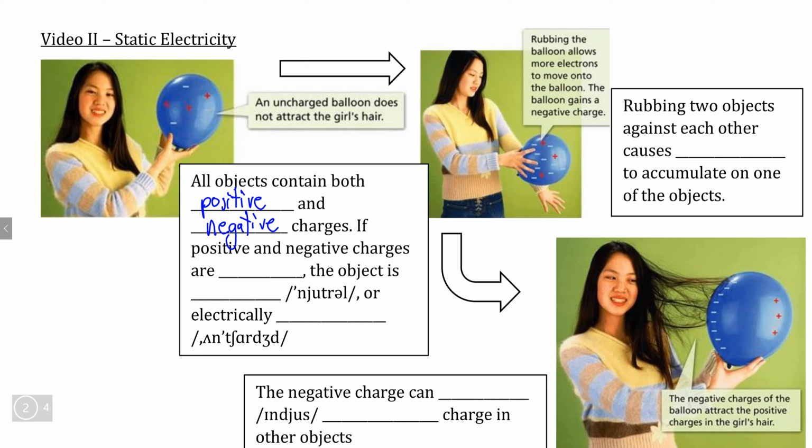Now, we know when we studied the difference between atoms and ions that if the amount of positive and negative charge in an atom is equal, then that atom is a neutral atom and not an ion. And this also applies to everyday household objects, such as the balloon that this girl is holding in the picture. So if the amount of positive and negative charge in this balloon are equal, we say that it is electrically uncharged because neither the positive side nor the negative side dominates over the other.